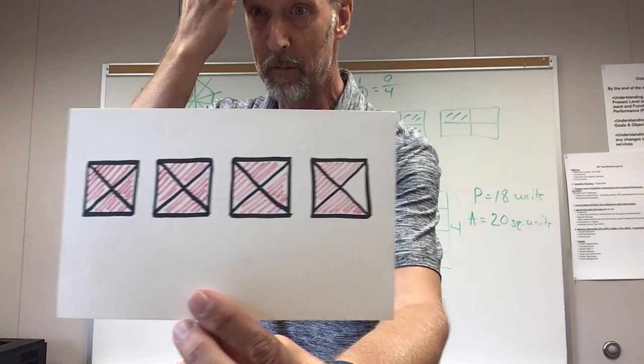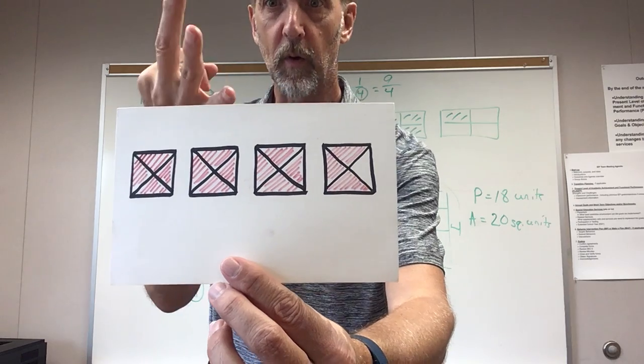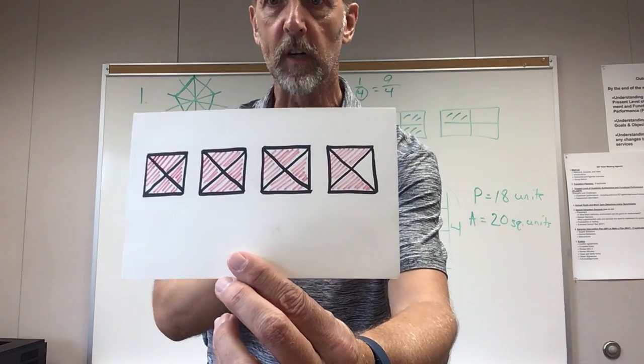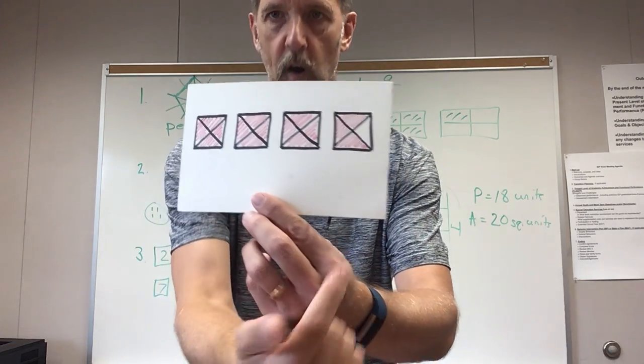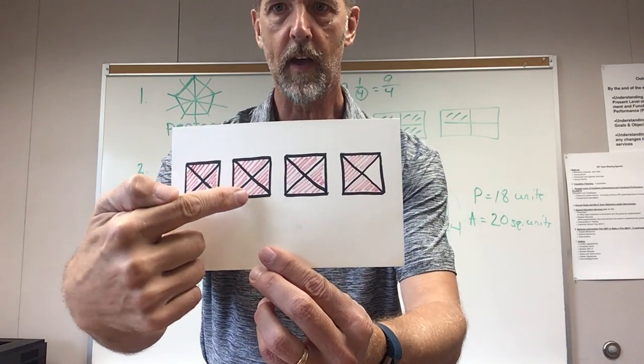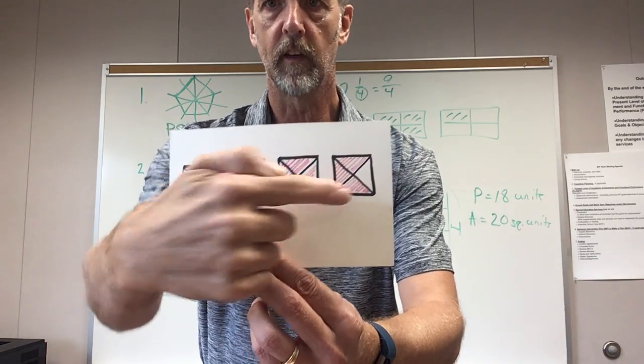Give me the mixed number. Look at it. Give me the mixed number. How many whole things? 3. What's my fraction? 3/4. 3 and 3/4. Give me the improper fraction. What's going to be my denominator? 4. How many? 4, 8, 12, 13, 14, 15 fourths.